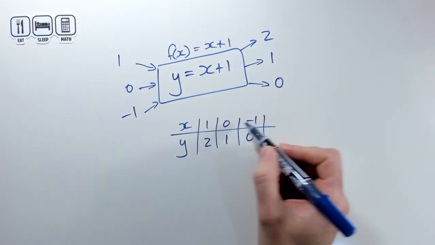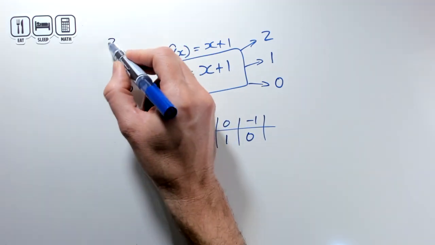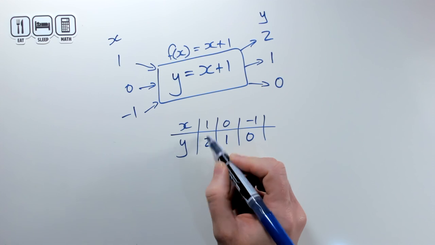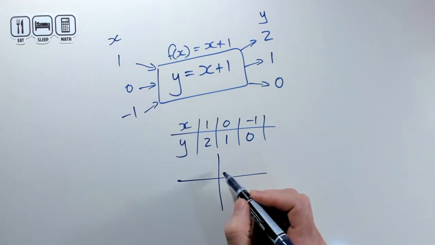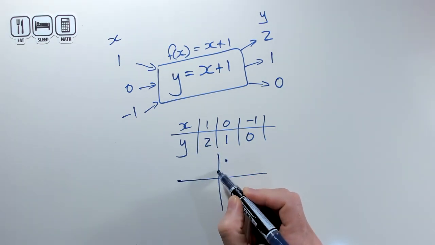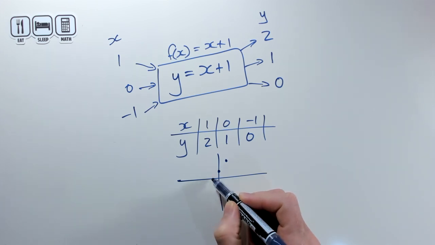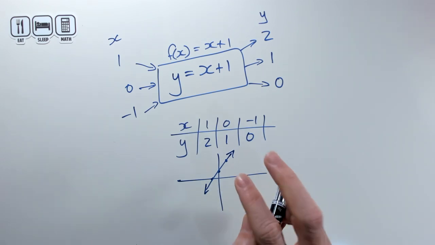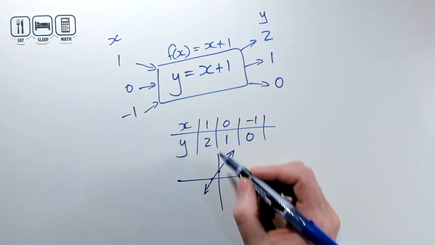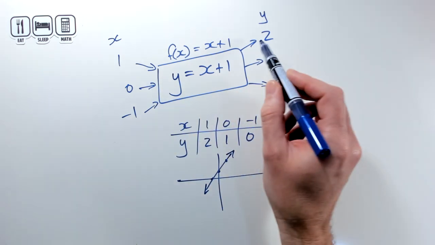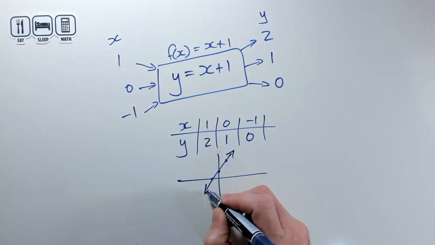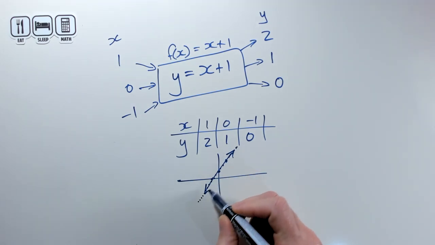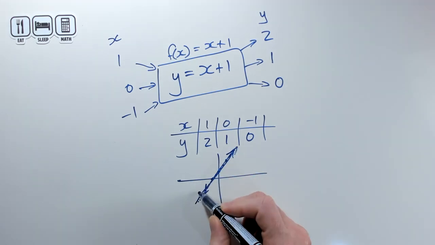Once we've had these inputs and outputs, like the x would have been the input and y would have been the output, then we would get these coordinates, and on a Cartesian plane, we would draw them. 1, 2 might have been there, and 0, 1 is maybe here, and 0, -1 is there, and then that would be a straight line. There would be an unlimited amount of inputs, and if we put in all those inputs and got all those outputs, it would make millions of little dots and coordinates, and eventually if we put them all together, they form what we call this straight line.